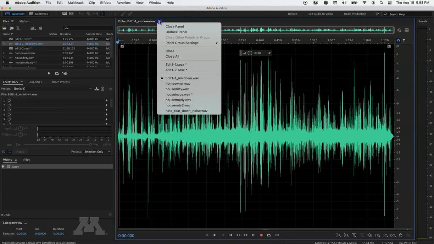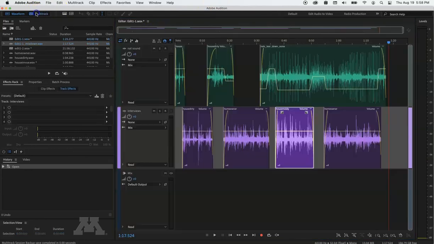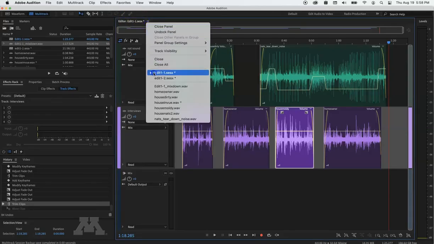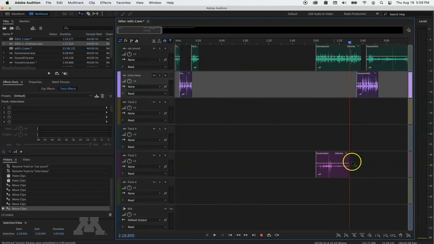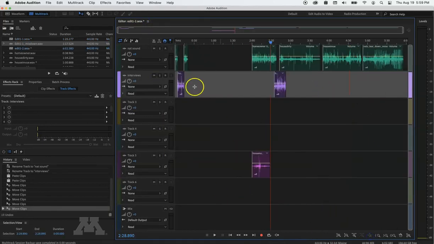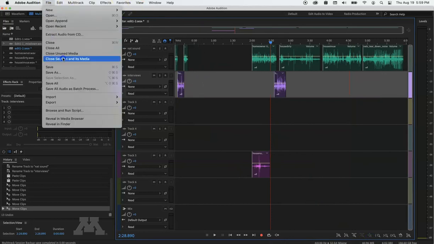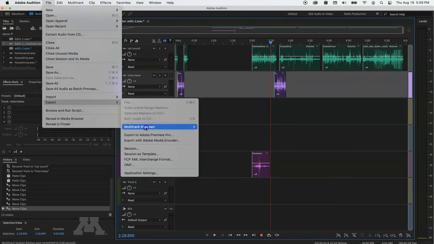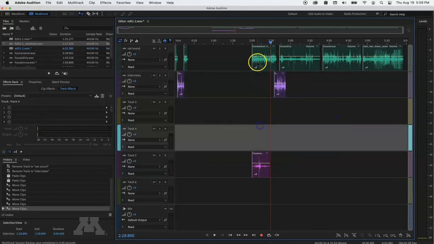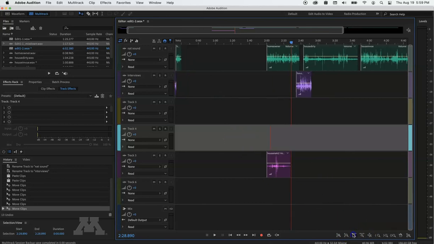Now, let's go to our other multitrack. If you were working using this technique where you've got a bunch of files still on here, and I was to go and export this now, File, Export, Multitrack Mixdown, if I do the entire session, it's going to have all my clips, and it's going to play all these things as they are, sound on top of each other, and I'm going to have like 10 minutes of stuff rather than just that little minute plus that I want.